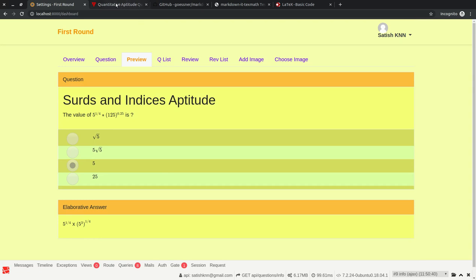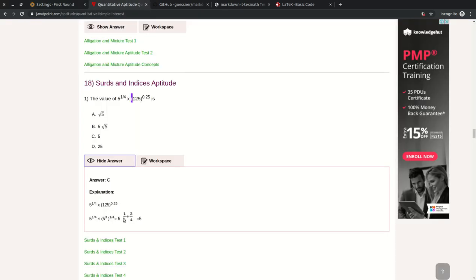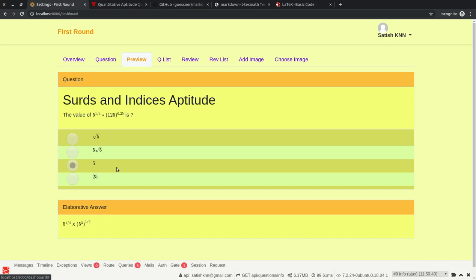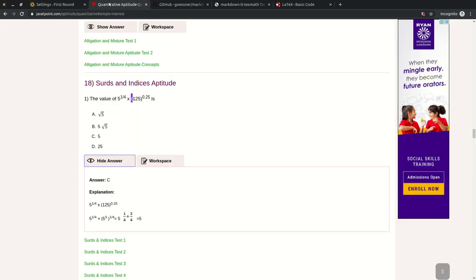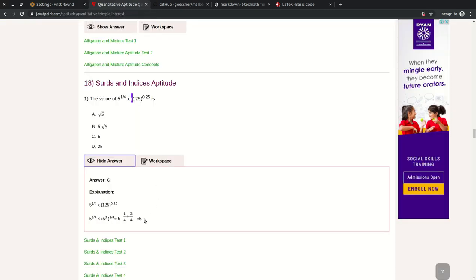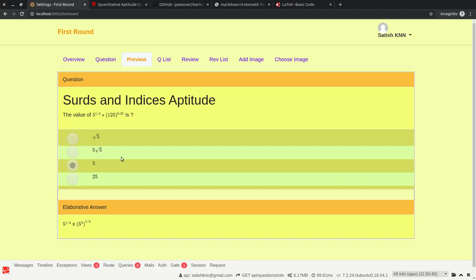That's what we have written, and then that would be equals 5 into, okay, I'm not sure why they have okay like that. They could have directly gone to the answer.